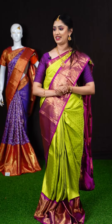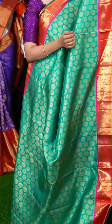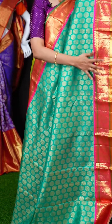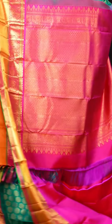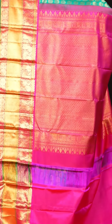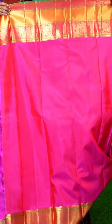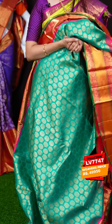This is an extremely beautiful sea green color saree with a reddish pink color border — two amazing color combinations. All over the body we have peacock and Rudraksha Kanchi designer booties. On the borders we have pinkish red zari lines peacock designer border. On the core edge we have a contrast green color. On the pallu it's a grand rich pink color pallu. The blouse is a reddish pink color plain blouse with border. The item code is LV7747 and the weavers price is Rs.49,950 only.